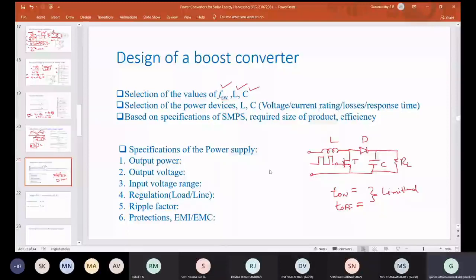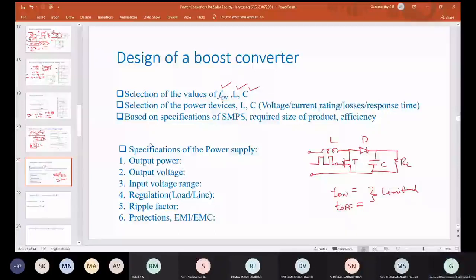So the third part is the specification of the assemblies. Finally, what are we going to do? This converter is nothing but a power supply. For example, you have a laptop, you want a power supply of 9 volt from a solar cell. So you have to build a converter which will take whatever voltage is coming out of the solar cell, convert it into a 9 volt source, and which you are going to connect to your laptop. So basically, it is a DC power supply.